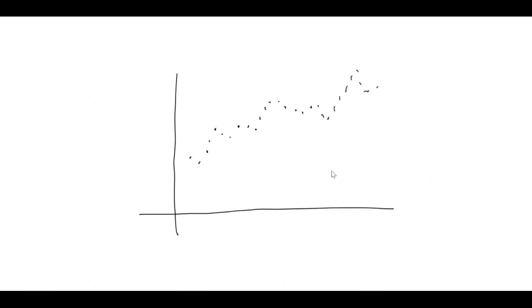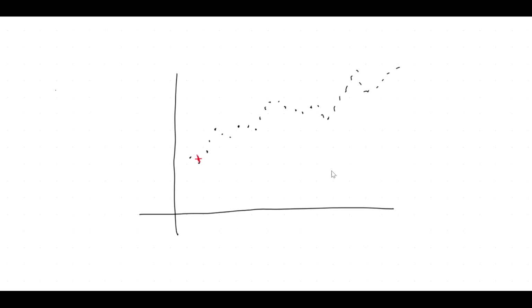Suppose this is my time series data. How do I calculate the trend function for the moving average method? Suppose I'm considering a moving average of order 3. In that case, I'll take these three values: the number of patients on the first day, the second day, and the third day. I'll just take their average. After taking their average, I'll get some value. Suppose I plot that value here.